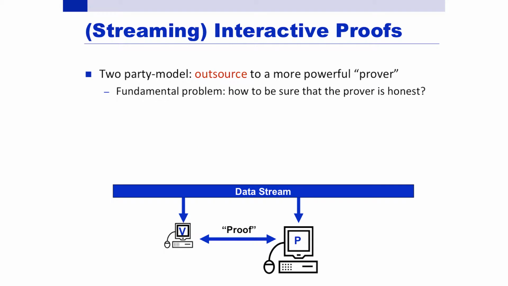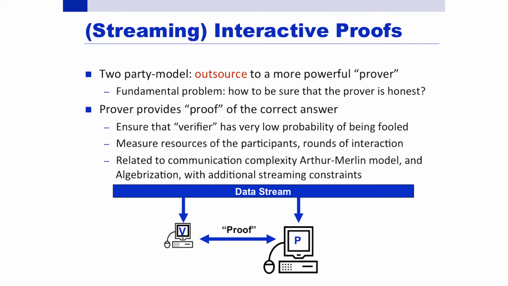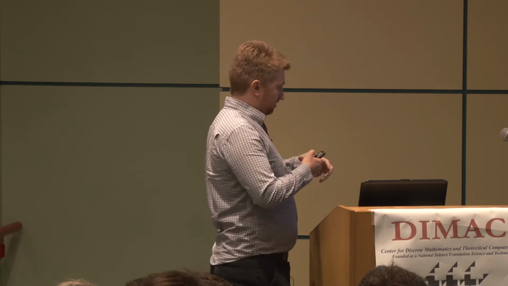So this is what the model should look like. We've got two parties, the weak verifier, the powerful prover. They both see the same input, which we'll think of as a data stream, just like any of the other streams we'll look at. So at some point, the verifier wants to know some computation on the stream seen so far. They have some interaction between them, which may be over one round or multiple rounds. And so we get this proof of the claimed answer. And you will sort of enumerate these as we go on, but we then want to think about what's the probability that the powerful prover can fool the verifier. We'll worry about what are the resources that the various participants use. And I'm not going to get too deep into this, but there are some really nice connections to communication complexity, to this sort of various notions that have come out of interactive proofs. But all of this is done with additional streaming constraints. So we want this to be really done by a very weak verifier, against potentially a very powerful prover.